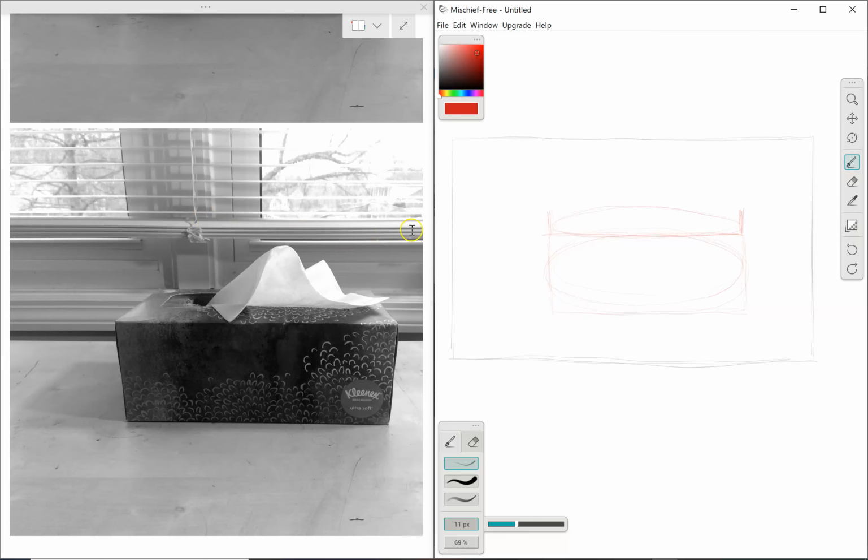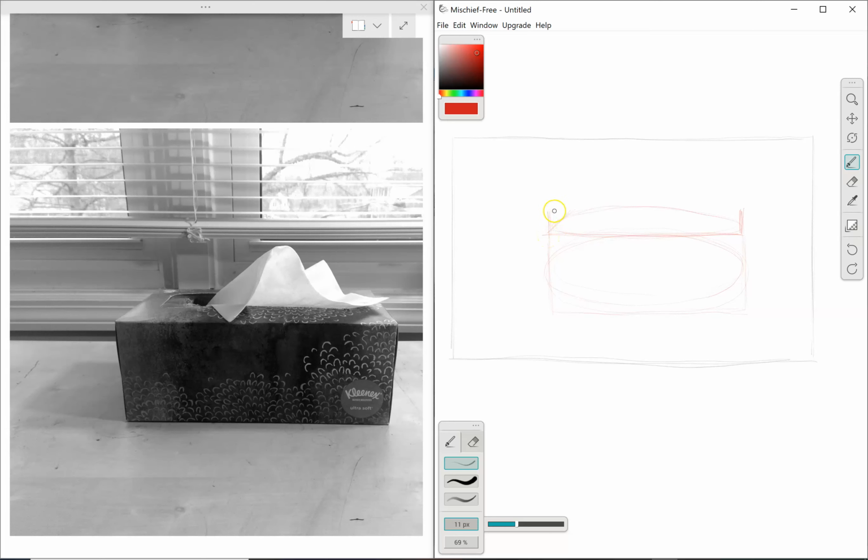All right, so this should be kind of a familiar idea from the earlier video you watched about one-point perspective. And the vanishing point is right here somewhere in the middle and above the box. If the vanishing point were off to the side, then this angle here would go that way, and this angle here would also go that way, but at a slightly steeper angle over here. But no, our vanishing point is right back here because we have the tissue box right in front of us. Okay, so the point is, I want to draw these lines at an angle. So I'm going to draw them somewhat like this instead.